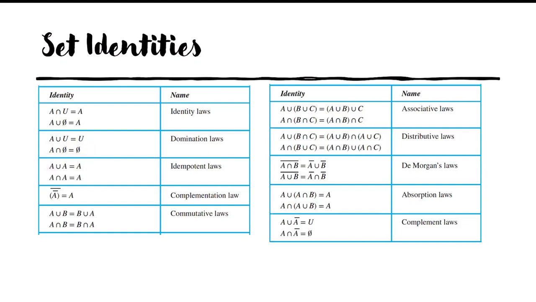Now, if you take A union A or A intersect A, you will just get A back because you have the same set. And if you take the complement of a set A, and then you take the complement of the complement, then you will get A back, right? Because the complement of set A will be the elements that are not in A. Now, if you take the complement of that, then you are looking at the elements that are not in not A, then it will be all the elements in A, right? So think of the double negation. If you do the complement twice, you will get the original set back.